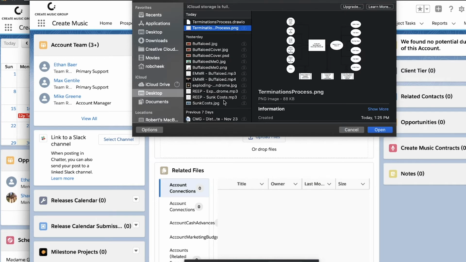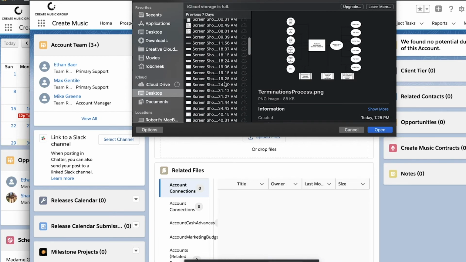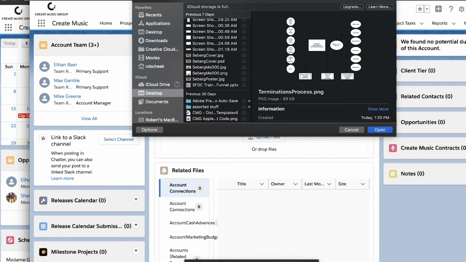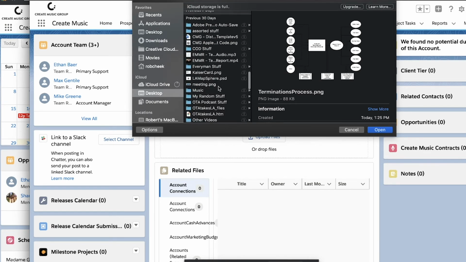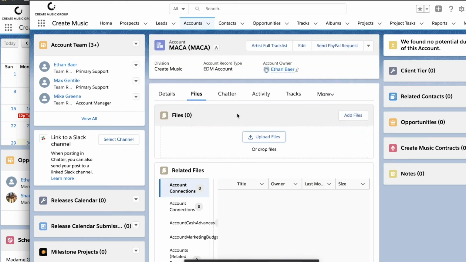I can upload an MP3 file, PSD, which is a Photoshop, PPR, which is Premiere. I don't have any Excel documents right on my desktop, so it's nothing I can pull directly, but you can upload those Excel documents or the CSV documents directly to the files as well.